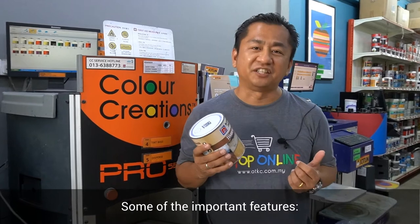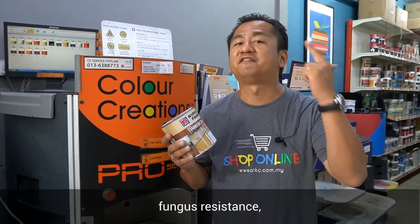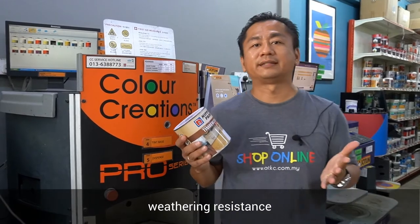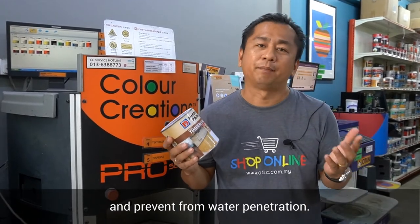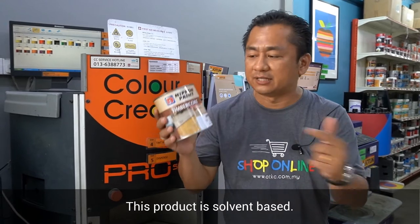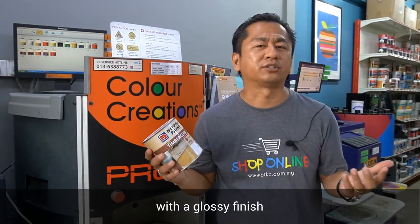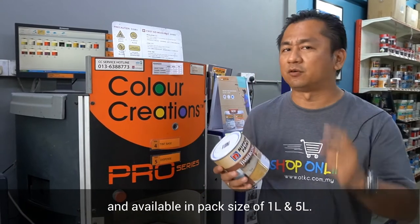Some of the important features: high transparency, fungus resistance, anti-scratch, flexible, weathering resistance, and prevent from water penetrations. This product is solvent-based, suitable for both interior and exterior, with a glossy finish and available in pack size of 1 liter and 5 liters.